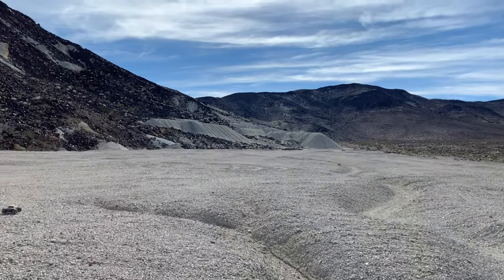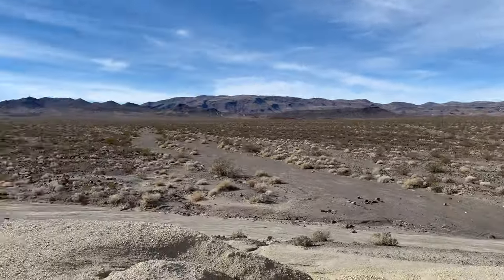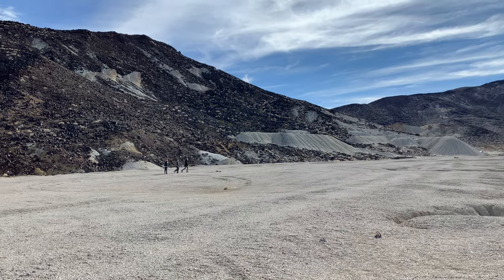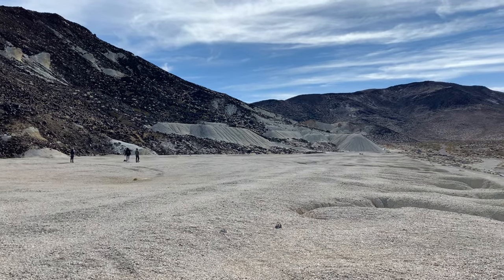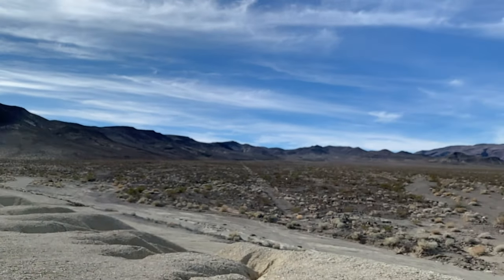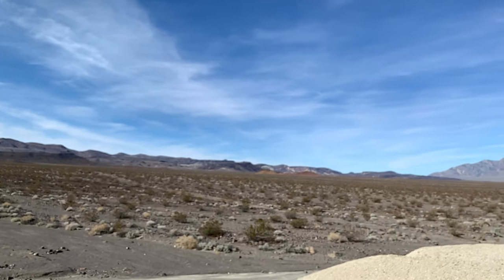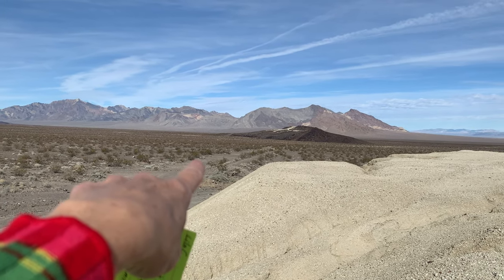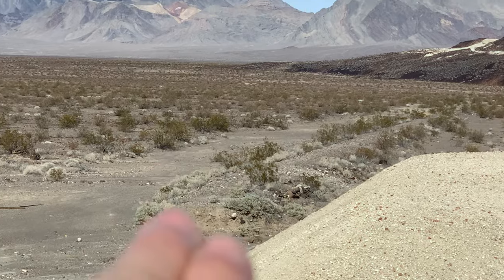I can see over there is like a trash pile, and there's trash piles all lined over here. So this is the mine right here. It was discovered in 1884 by the Kinsey Brothers, and they started mining it in 1890. But then 1907 is when the railroad came up here. Look at that — is that part of the rail line right there? I think that's it. There's the rail line. We drove up a different road. We didn't take the rail line up here. But so they would load the stuff.